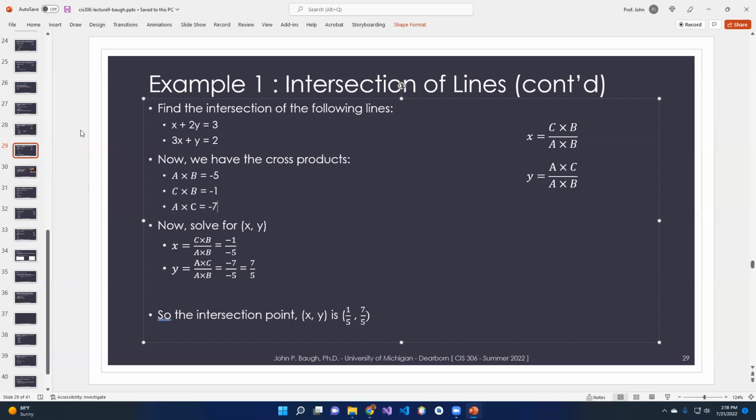So for those listening, hopefully you get to this before you take another quiz or test or something that has this stuff on it. I'm hoping that you will note that when a problem asks something like find the intersection point of these two lines, I'm not asking you to just give me the basic algebra you learned in middle school. I'm asking you to go through the steps that we're doing here using cross products, okay?